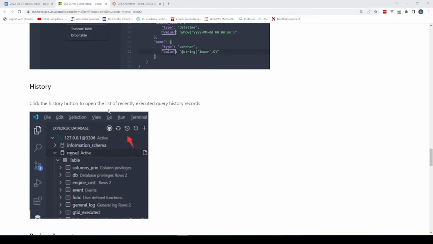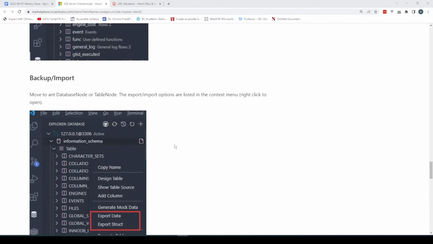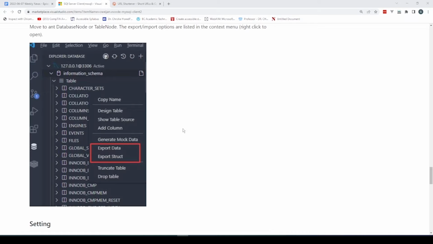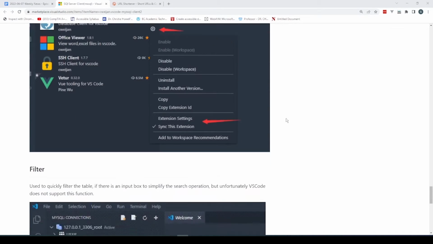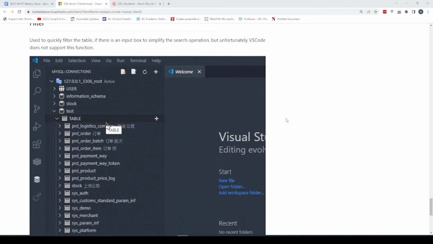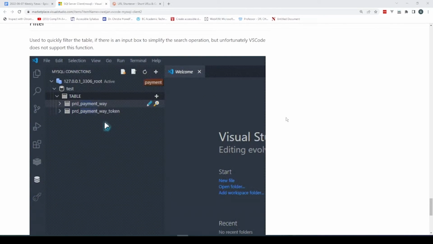And then this was definitely someone's passion project, wasn't it? Yep. And so you can back up and import and export data and structures. There's a lot of things in this one. This actually might have a few more tools than the other one. So, do filtering and everything. There's some pretty cool stuff.